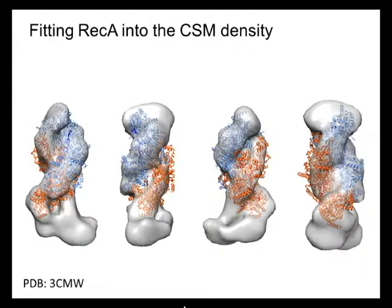This was quite surprising — how beautiful this fit is. We're now setting out to understand a little bit better how our structural data can give a real mechanistic understanding of the function of CSM. This is future work, which involves lots of biochemistry as well as more structural biology.